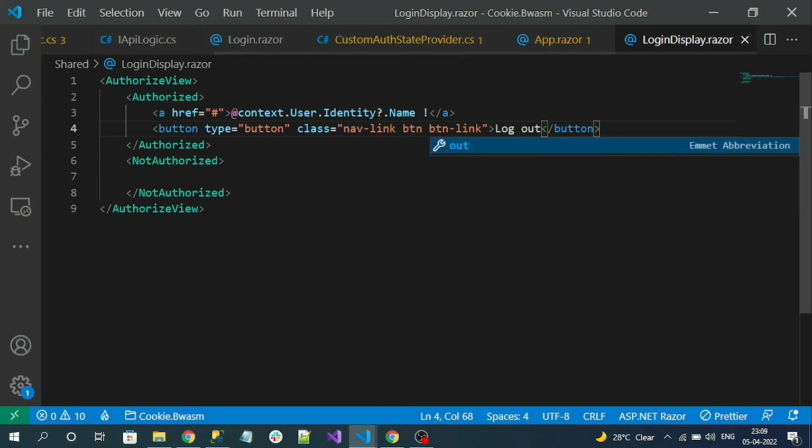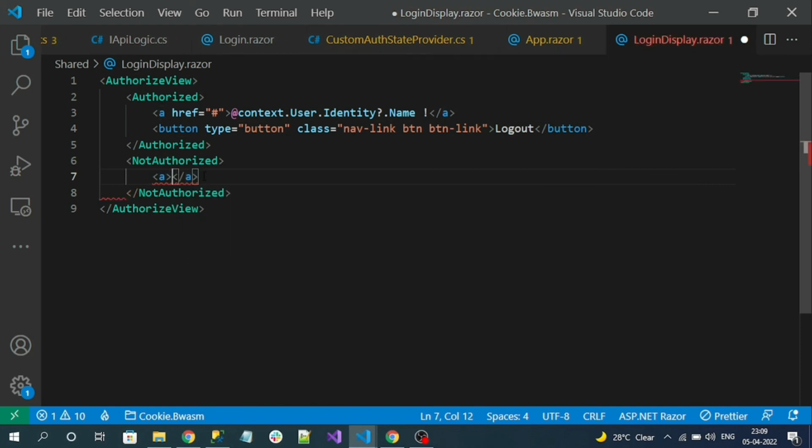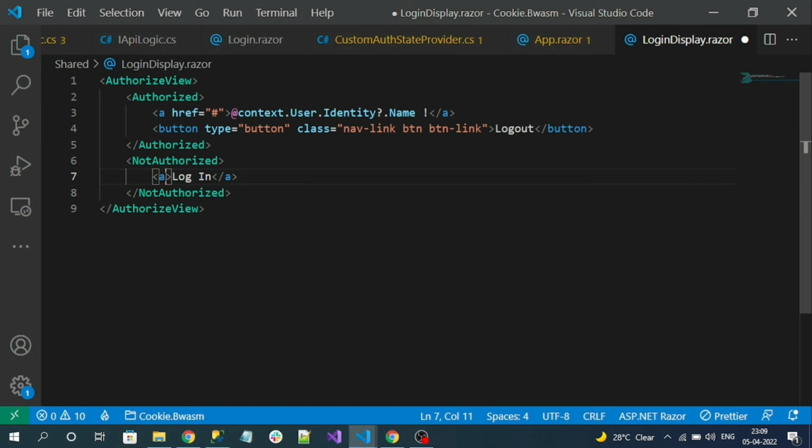Presently the logout API is not yet completed, so let's leave it like this. And in the NotAuthorized content, let's add our previous link, href equal to /login.